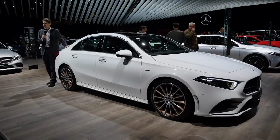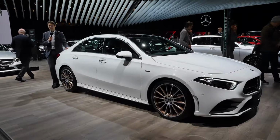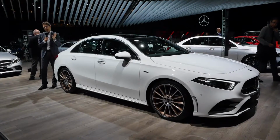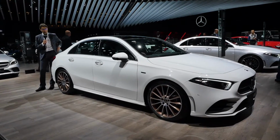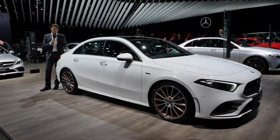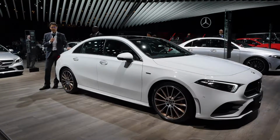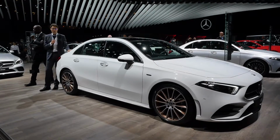The C-Class is a good driver's vehicle, that's for sure. Design-wise, the A-Class is my favorite, especially with those new tail lamps, because I think the other ones look a little bit too conservative as for the tail lamps. The new A-Class sedan here, I think, is the sleekest in the design and to me somehow the most pleasing one. Seating, I think the E-Class is my favorite because it has a very, very comfortable seating position. Also sound system wise, the E-Class is my favorite.